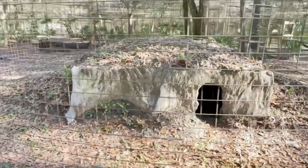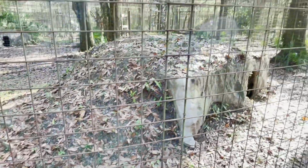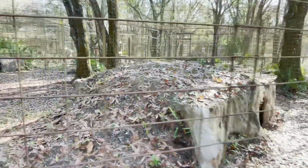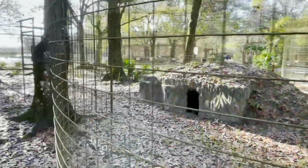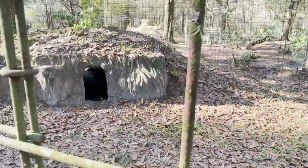These are wonderful. They're made of concrete and wire, and they're awesome because the cats can be inside. It keeps them cooler in the summer, warmer in the winter, but they can also hang out on top of them. These two are awesome at play fighting, so they are always being a bit rambunctious. So this is a lot of different places where they can hide and run around.